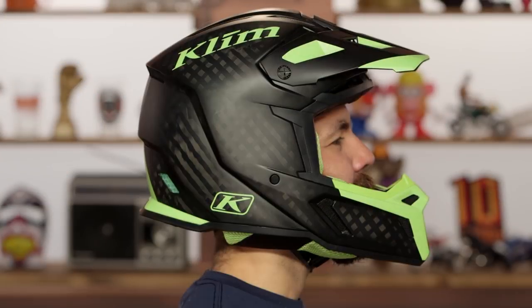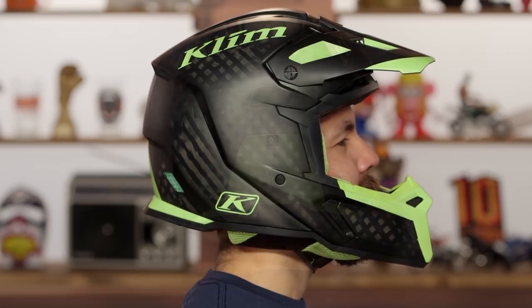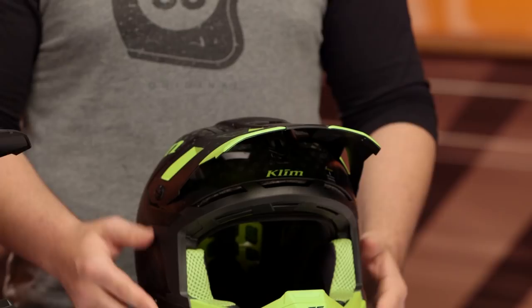When we're looking at the two helmets, both will have an intermediate oval fit — a little bit longer front to back, a little bit narrower down the side of the head. I actually got one of these recently for personal use and I'm extremely excited about it. One thing to note on fitment: sizes do range from small up to 3XL, however you're going to want to bump up a size. Typically in my Shoeis and my Arias I'm an extra large, but when I put this on to try it out I did have to bump to a 2XL, so just keep that in mind.